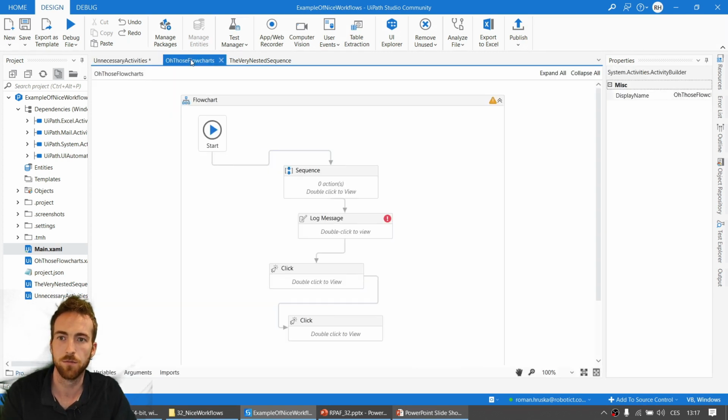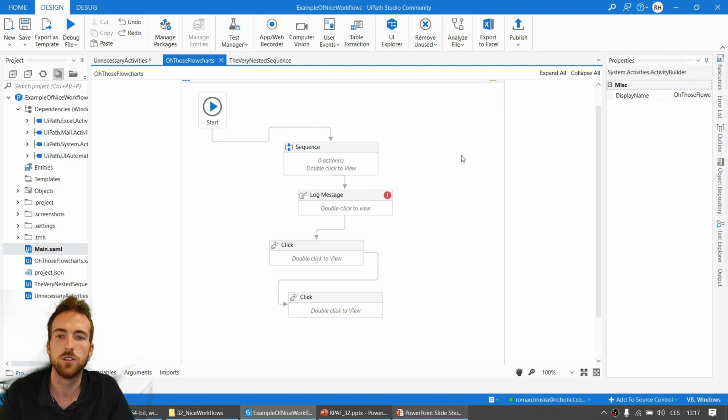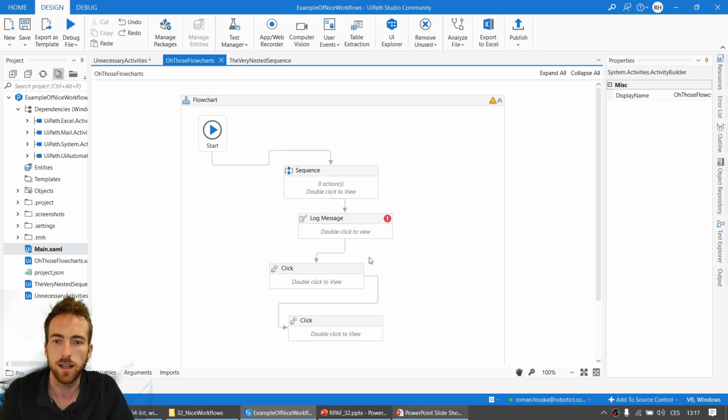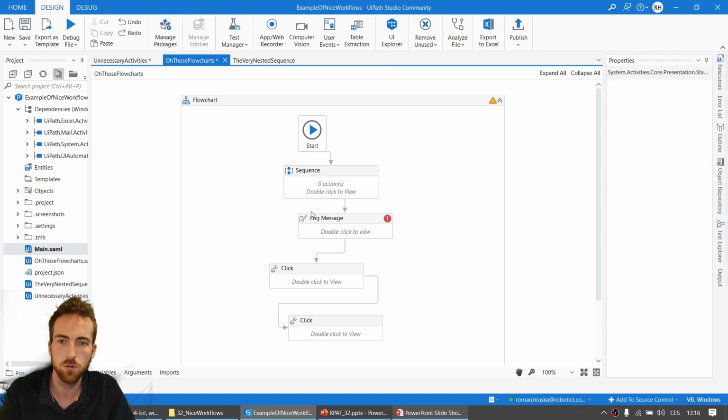Next example, flowcharts. Some of you guys love flowcharts. For some scenarios, flowcharts are really good, really powerful, especially if you have a complicated logic, but they always are a bit challenging in terms of understanding what is where, naming, and so on. So what we see here is a very messy flowchart. So first what we will do is to make it look nicer.